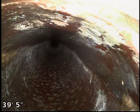Okay, so again, we're out quite a distance, and this is a very small, unique camera that was able to get through the toilet and into the main. The sonde that transmits the beacon to locate it is a lot weaker because of how small this is. So right now we cannot determine that location right there. So what we're going to do is keep pulling back. Let me go ahead and see if we can push back forward those few feet again.